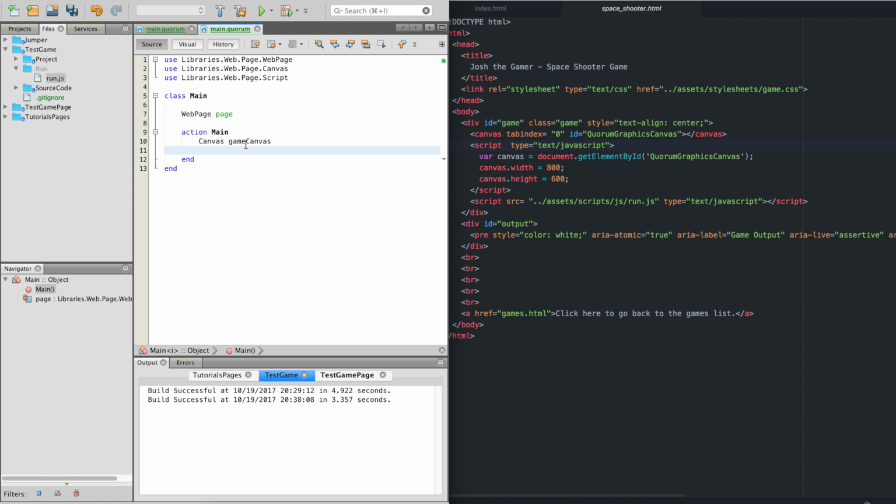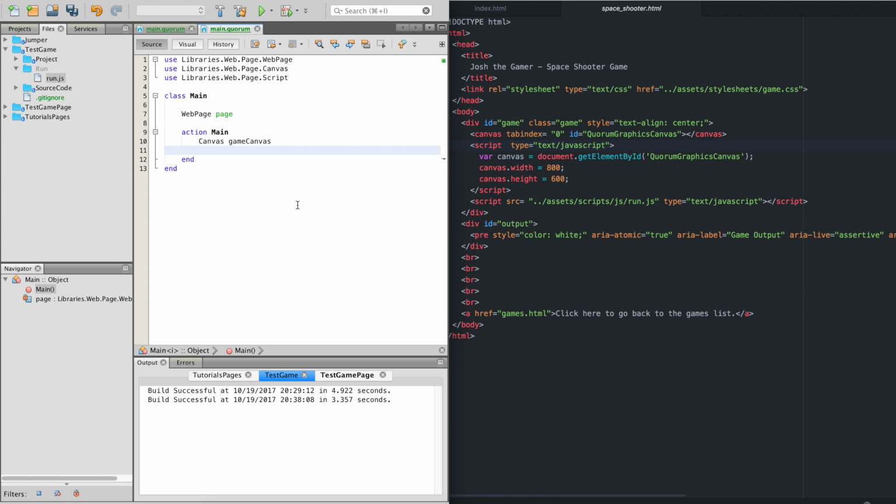All you need is from the canvas down to that final script tag. That is the code that our Quorum will generate. Okay? We're actually going to be referencing this because it's a lot easier to reference existing code than it is to try to figure it out yourself. With this kind of thing, it's not the greatest system yet, but it works.